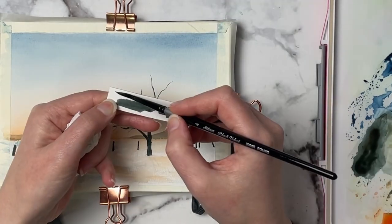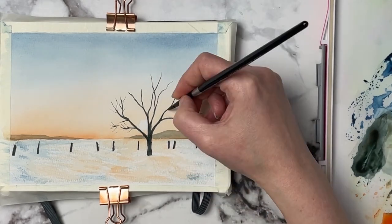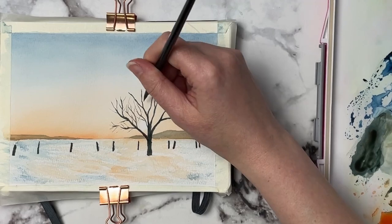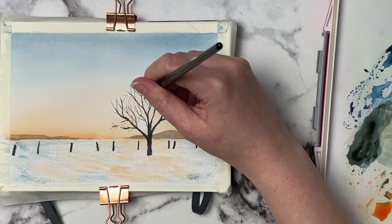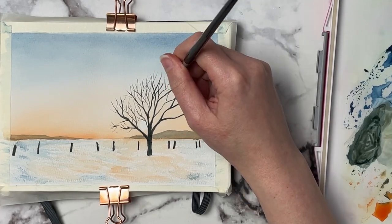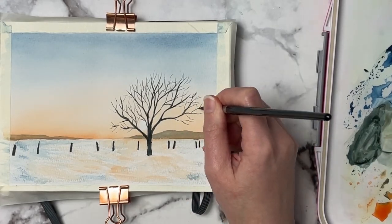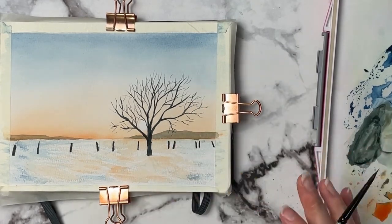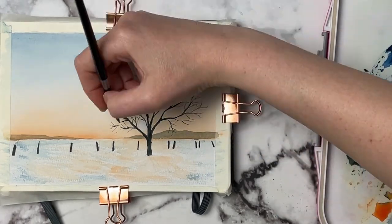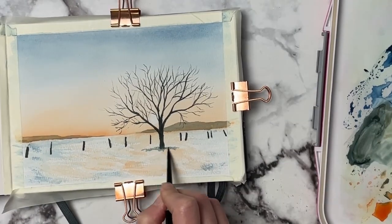You don't want every little branch coming out from the same spot — you want some to be a little bit higher, a little bit lower. This is really fun and it helps you practice getting your thick and thin lines with your brushes. Don't worry about the way your tree looks; you could do more branches or less branches, it doesn't have to look exactly like the reference photo. Just have some fun and practice putting in those little squiggly lines — and I mean squiggly, because tree branches aren't straight. As you get to the very edges of those branches, some of those sticks are so thin you can barely see them, and some of them don't even touch the branches, and that's totally fine.